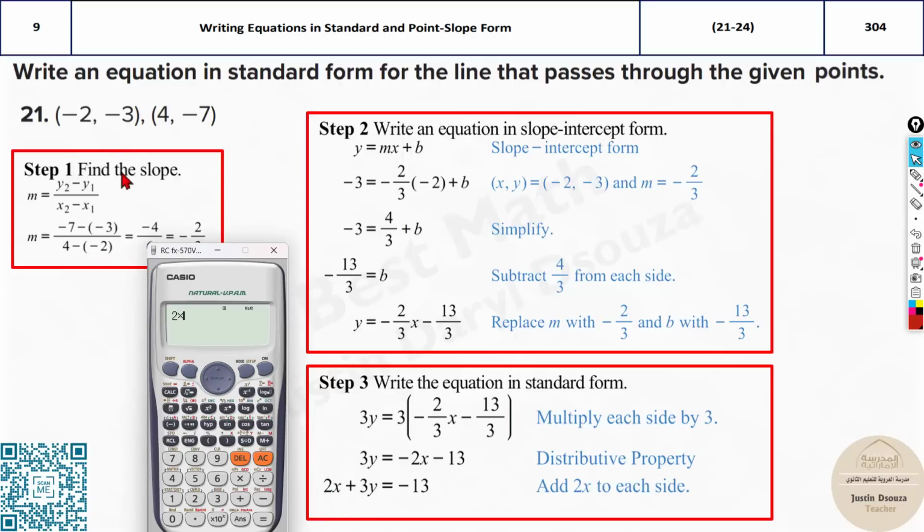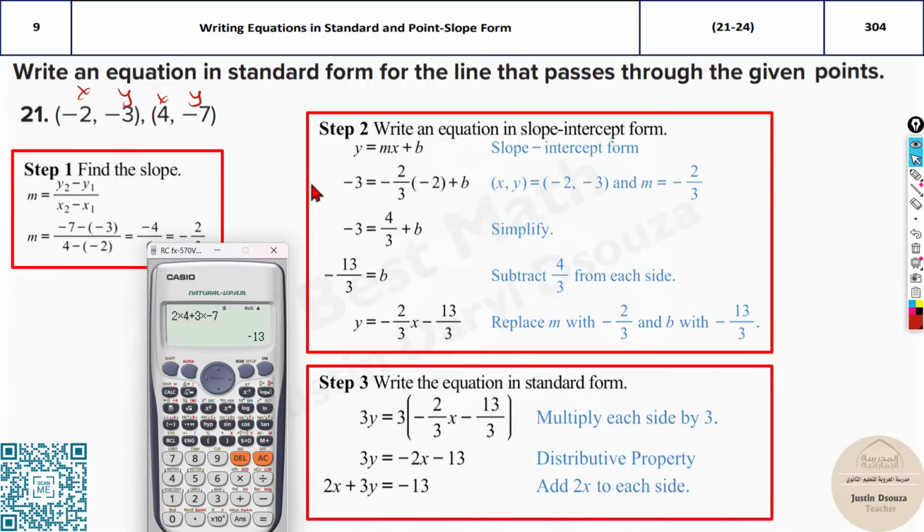2 multiplied by, instead of x, I'm going to put x and y. X is how much? Minus 2. So for each question, you should just consider x and y, and try both the sets of points. Here, x is minus 2 plus 3 times, what is y? Minus 3. Let me just press equal to. It is minus 13. Yes, this is equal to. But what about the other set of values? Just change the x value from minus 2 to 4 and from minus 3 to minus 7. It's still negative 13. Yes, this is the correct set of points.